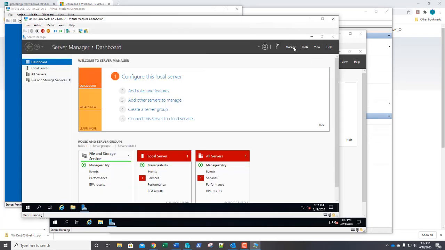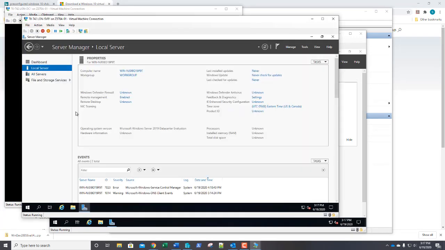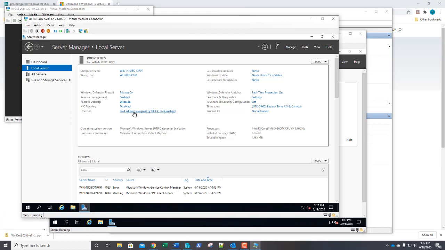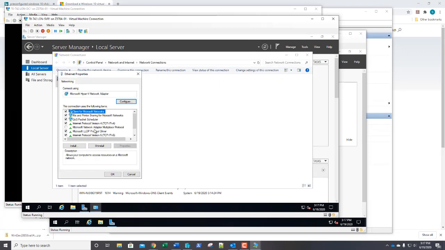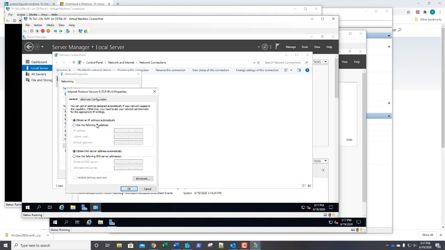In the meantime, I'm going to go ahead and set the IP addresses on these machines. Our SVR1 is going to be 0.21, and it's going to end up pointing to our domain controller.